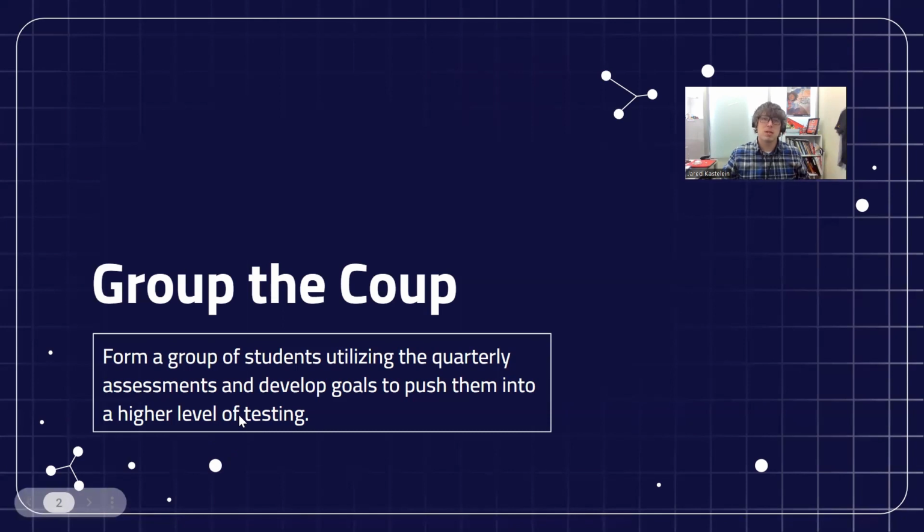And what we're going to do is, this isn't for every student, not now, but what you're going to do is look at your data, and we're going to start to look at specific students that we can create a group. We're looking for 10 to 15 students. And we're going to look at students that are testing in a grade or a band or a percentage that's below where you think they should be. And we'll show you some examples of that.